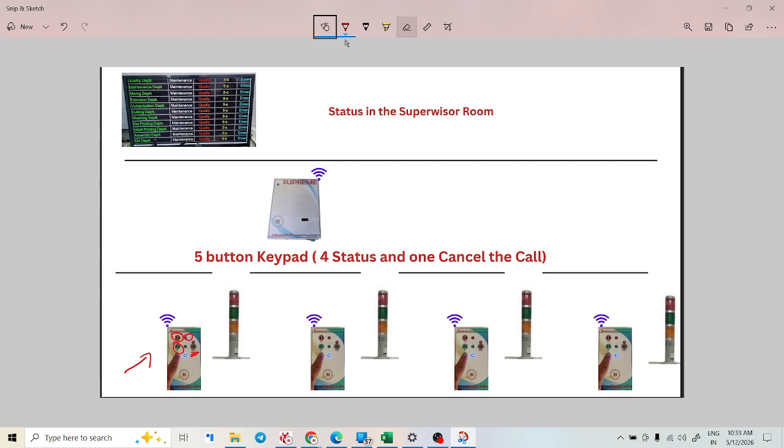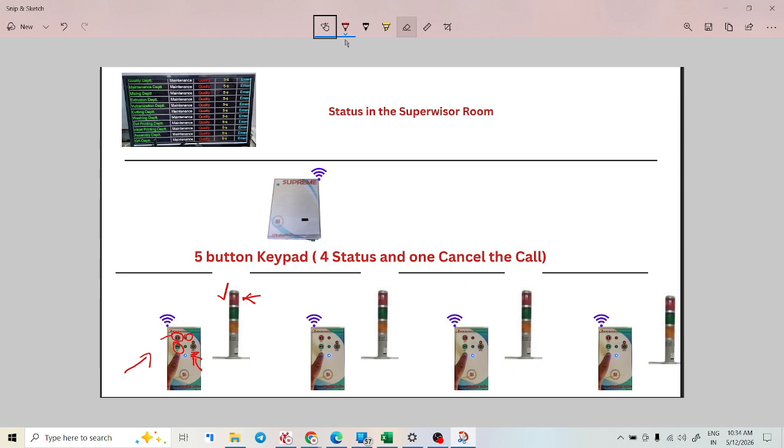Then the operator will come and by pressing this button he will acknowledge the call, that yes, this has been addressed. On pressing any status, say for example material finished, so you designate a red light status for that. So by pressing this button, this red light status will glow.